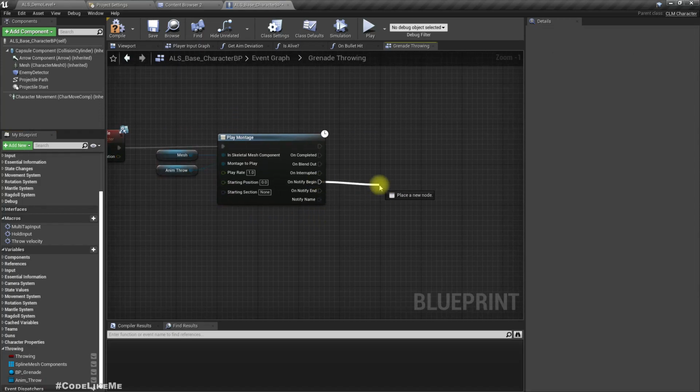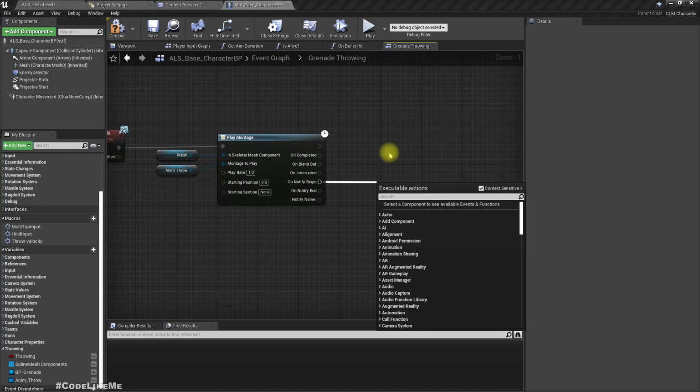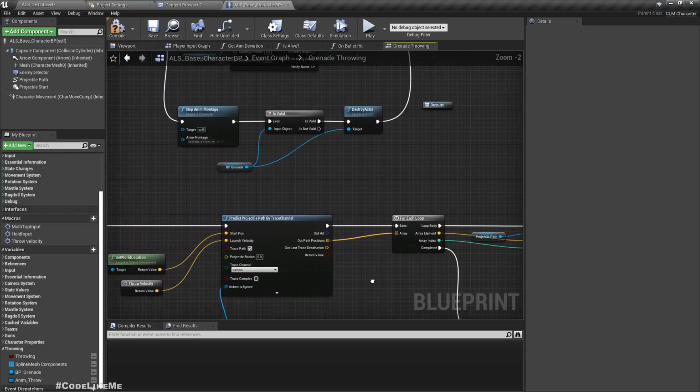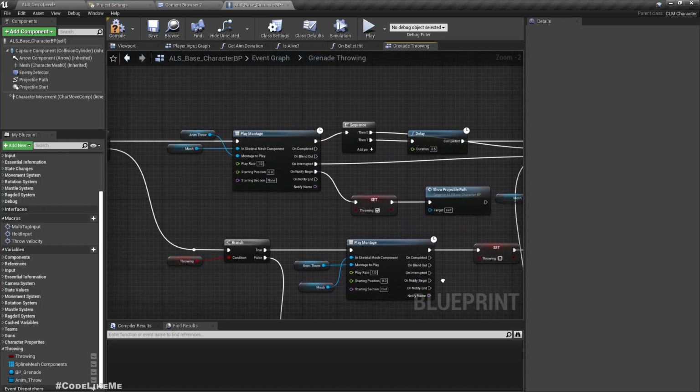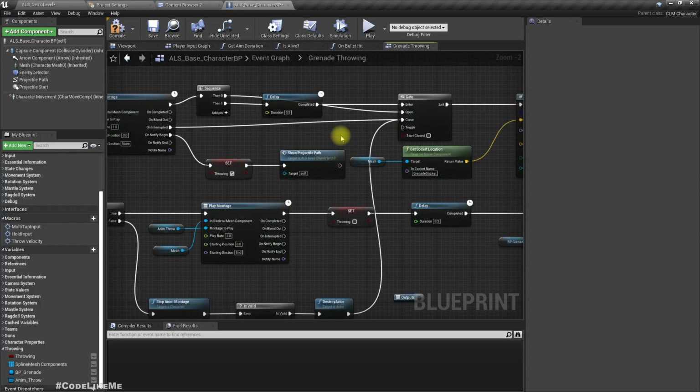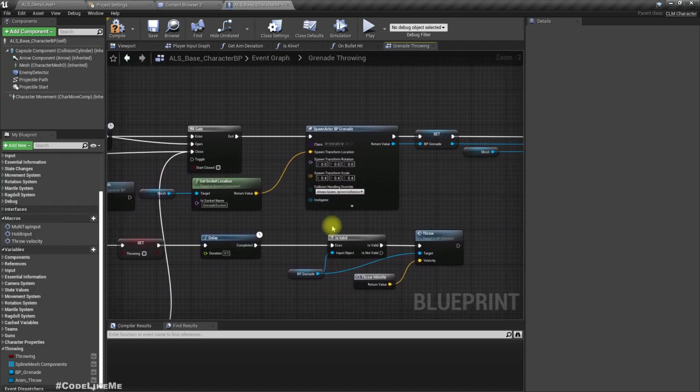And when the notify begins, we need to spawn a grenade and place it in the hand of the character, and we already do that part here, so we can reuse the same thing.